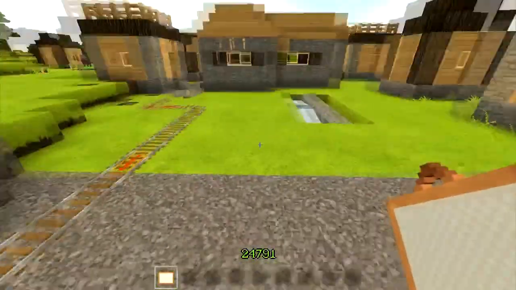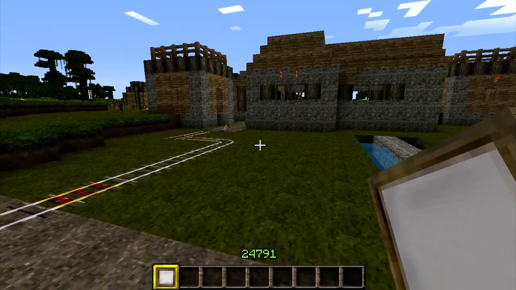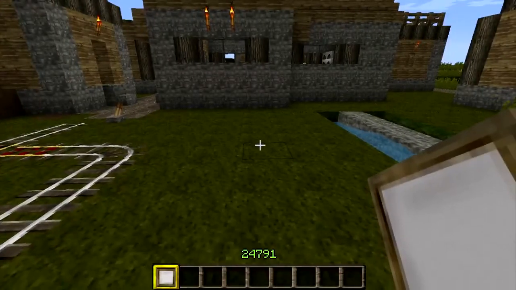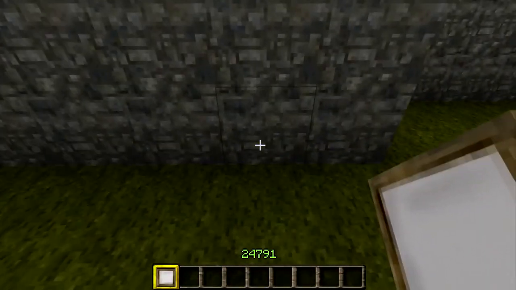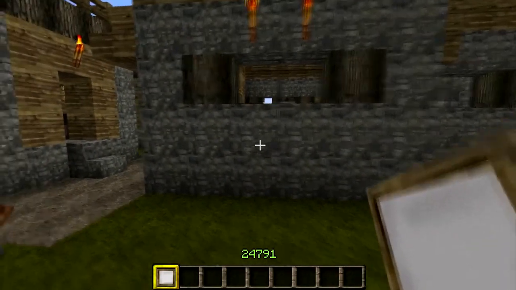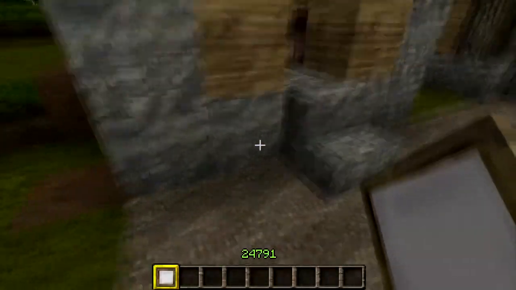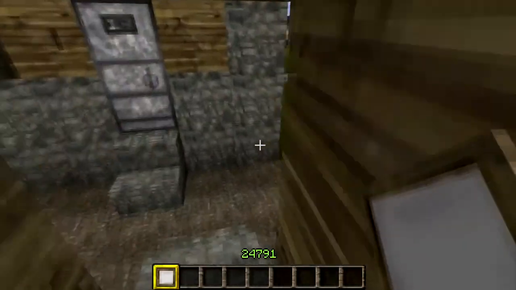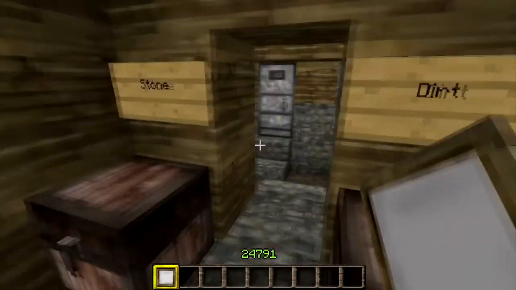Oops, sorry. Alright, here is number 4. Alright guys, this is the number 4 texture pack on my list. It is called LB Photo Realism. And basically, the name is exactly what it does in the game. It adds realism to it. As you can see, the stone looks very realistic. And all of these texture packs that I'm using are very, I don't know how to word that, but they don't use a lot of memory.